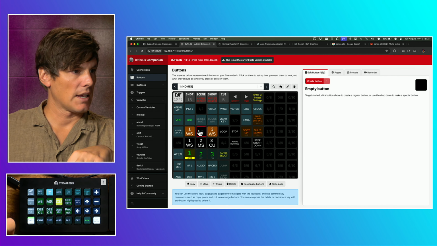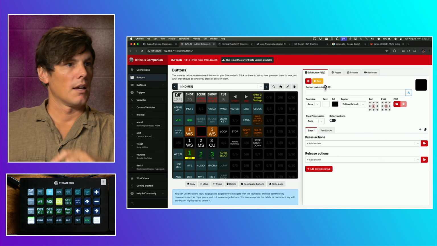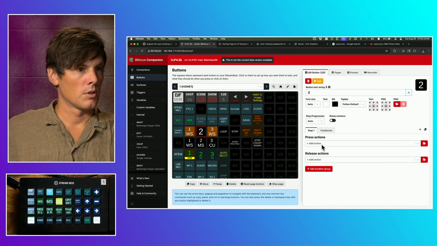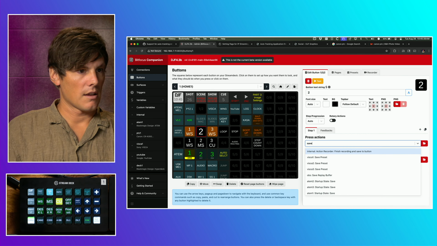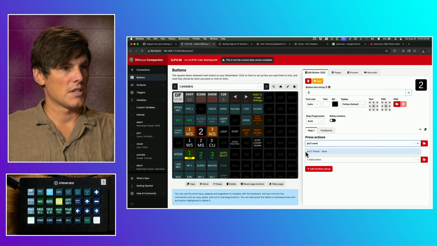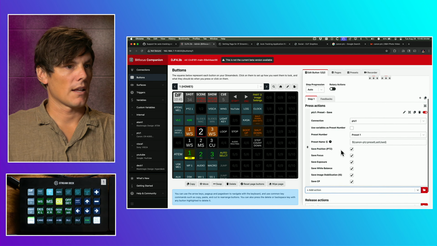If you're wondering what that looks like in Companion, let's call this number 2, and we can go save. I'm going to PTZ 1 save preset, like this.